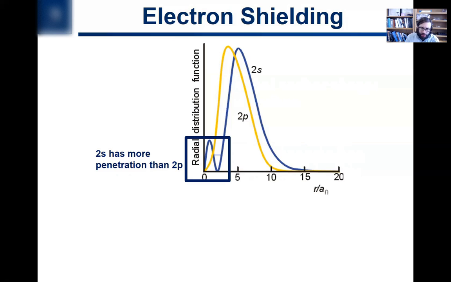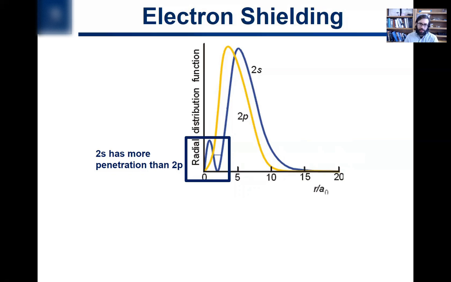If we look at the radial distribution diagram, remember that the 2s had this kind of core-like behavior, right? In other words, there was a little bit of electron density close to the location of the 1s, very close to the nucleus. And that same sort of distribution doesn't occur, okay? There's no feature like that very close to the nucleus for the 2p radial distribution function. So what we say is, when the electron's right here, very close to the nucleus, it's going to feel a very strong effective nuclear charge.